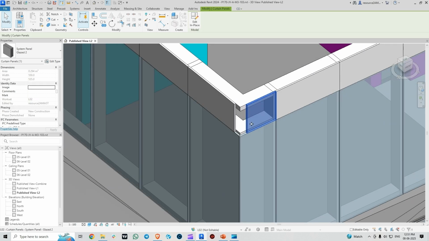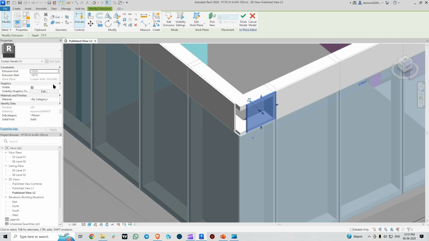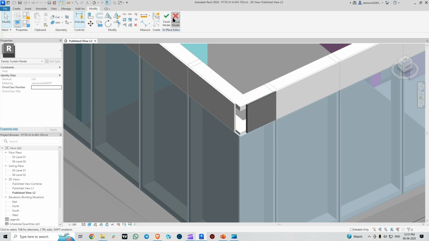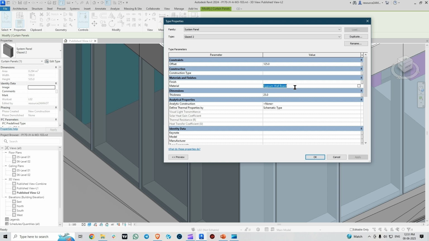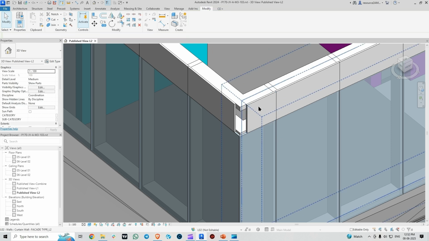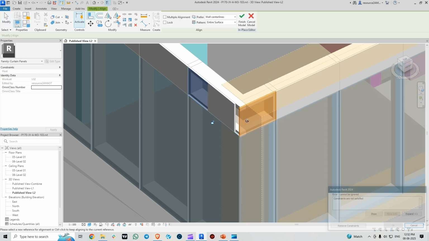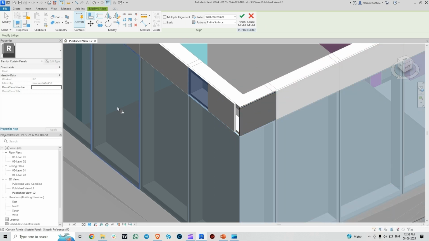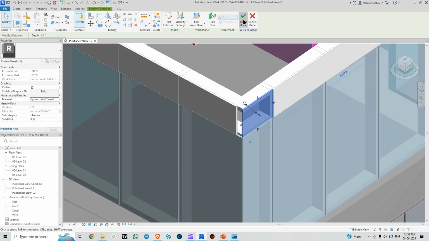I will select the top panels and this time we will repeat the similar scenario. The material is different here, so we will first come out of the in place command, select the panel, and find out what material they have applied here. This is gypsum wall board. Let that be and go inside the in place tool. After that, just align at the exterior side of the x-axis panel that you have done. Now select the panel again, copy the name, and paste the name that you have copied.